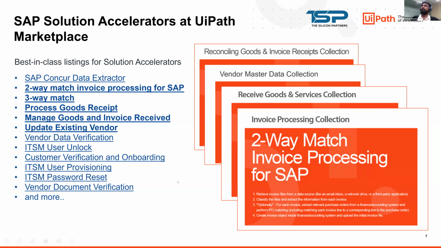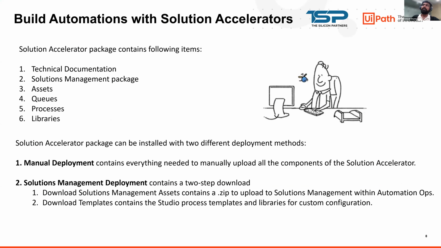all right. Moving to the next slide, which is building automations with Solution Accelerator, right? So in order to get started with the Solution Accelerator implementation, we need to understand the different components that are available as a package of Solution Accelerator. So a Solution Accelerator generally consists of these components, which include the technical documentation, and the technical documentation follows best practices. It contains a very detailed solution diagram. It contains a diagram which also shows you the different components which are used in the solution accelerator, and what are the different components of UiPath being used.